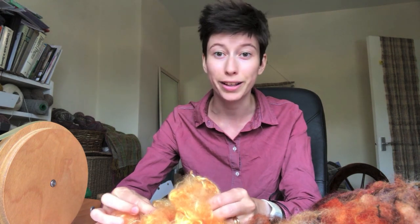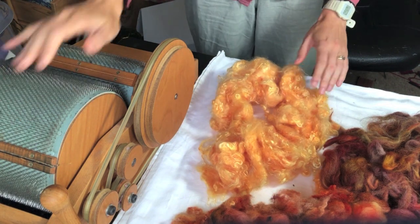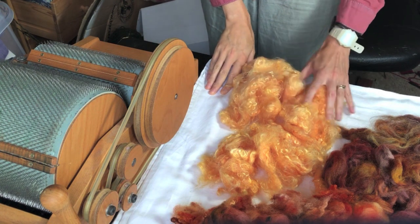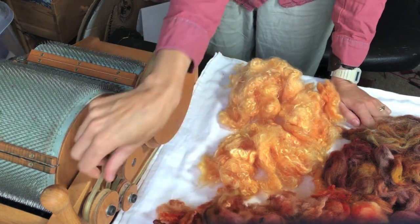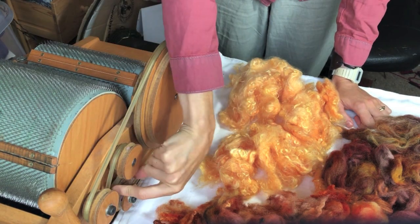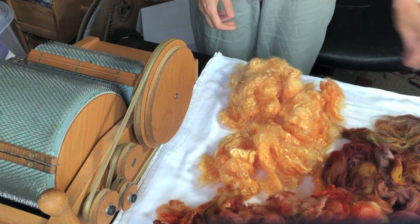I'll show you a little bit of how I do it. I'm not sure if the camera angle is going to work, but we'll give it a try. So I've got my carder set up here. I've got my fibres here. I have to keep a margin here so that the fibres don't get caught up in the mechanism. You can see it happens a little bit there. I try to keep that cleaned out so that it doesn't get all gacky.